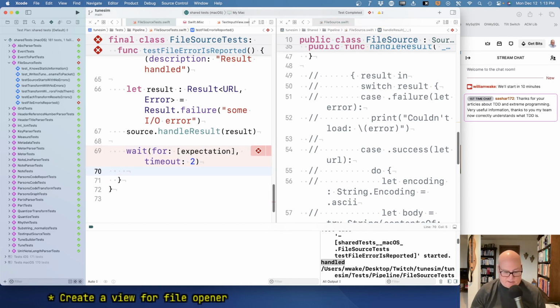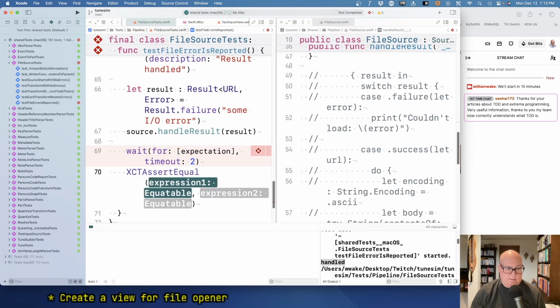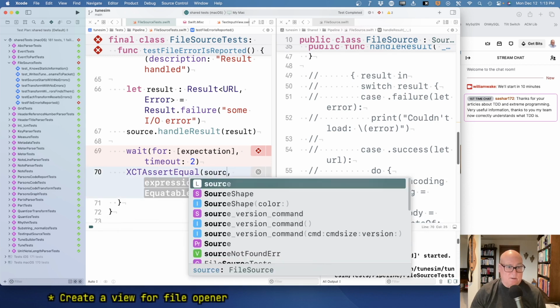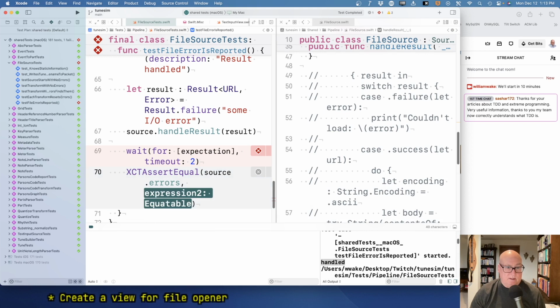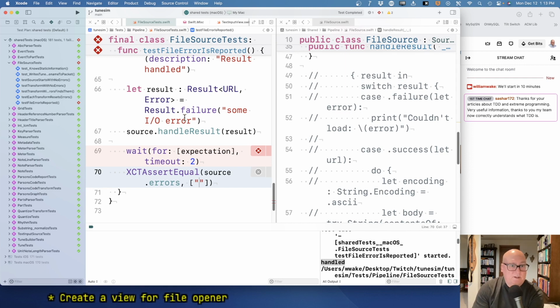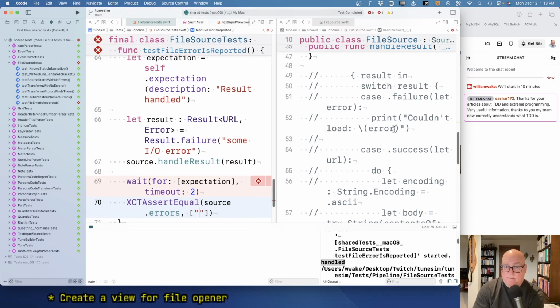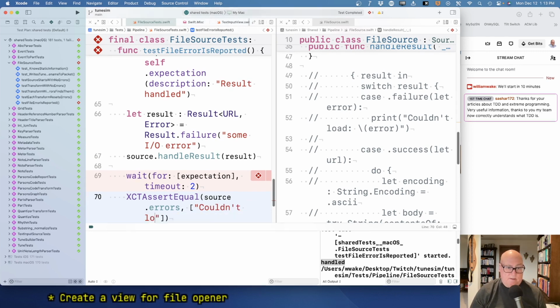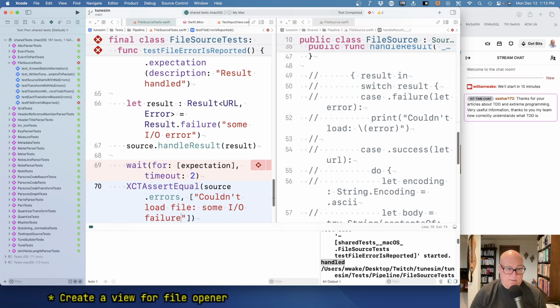Right, and I think we can assert, at this point we've already waited, so if we look at source.errors, that should be a string, and it should be the error message. Let's say couldn't load file, and then some IO failure.